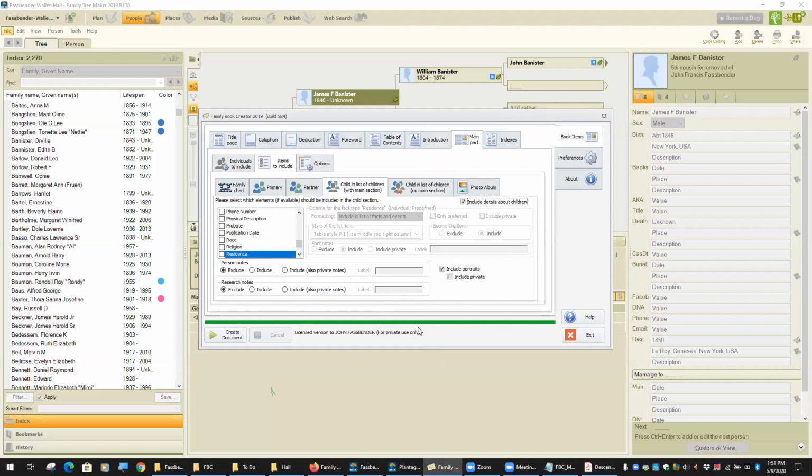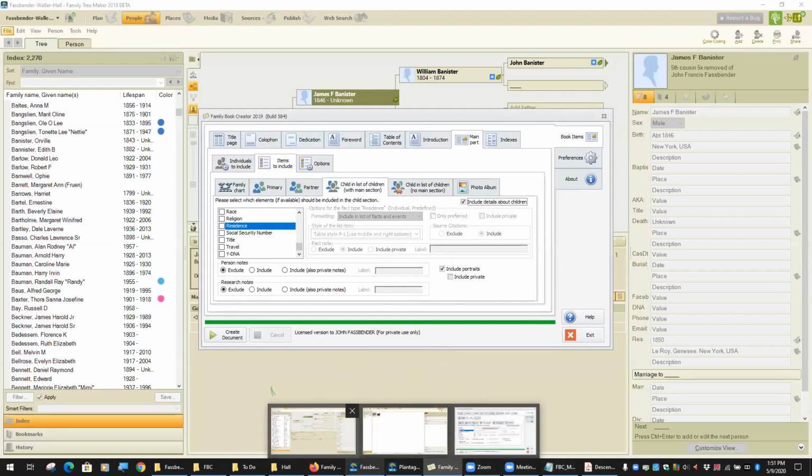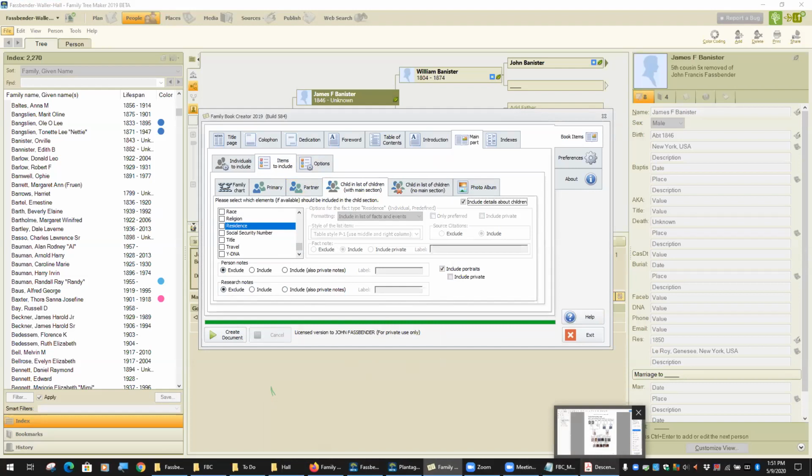You'd see all their detail in the parent section, then you'll see it all repeated again when they're the primary focus persons. So in this tab, I would normally exclude the person notes and the fact notes for them, because I don't want it repeated when they become the primary and partner persons of the new section.